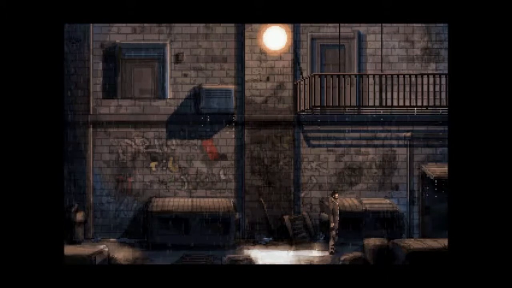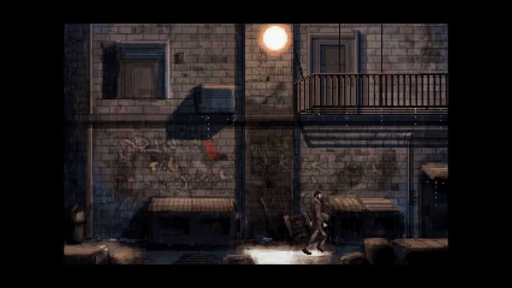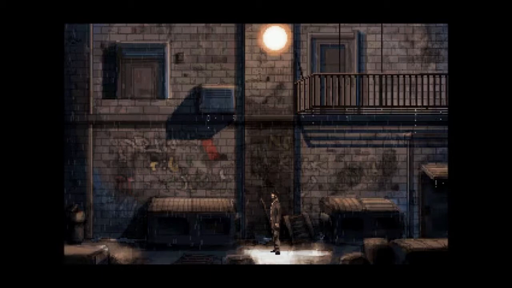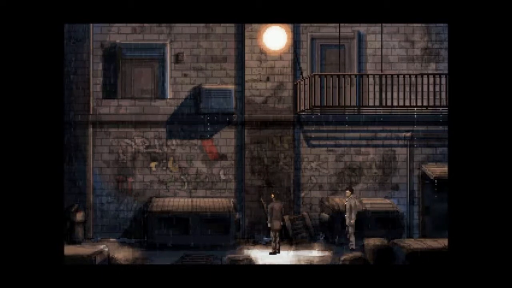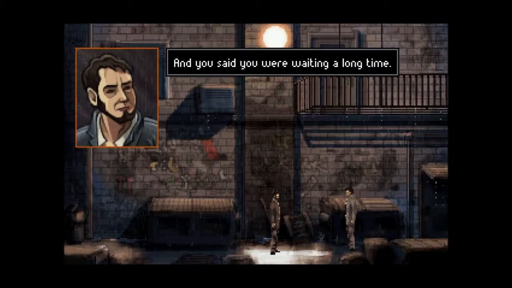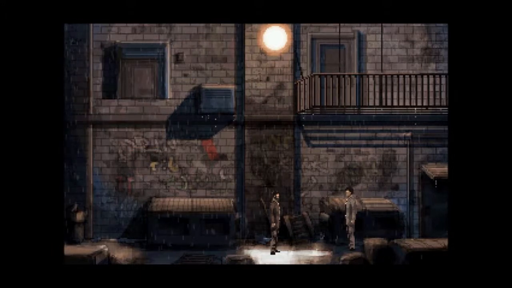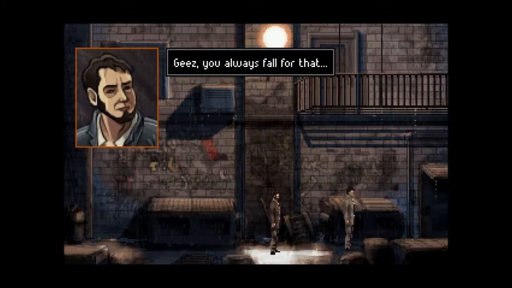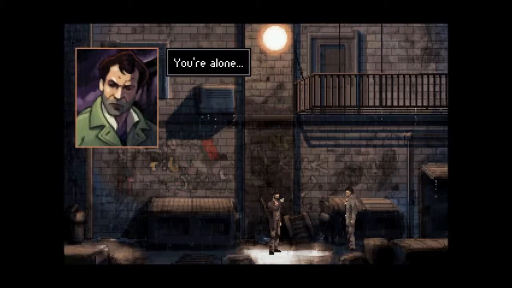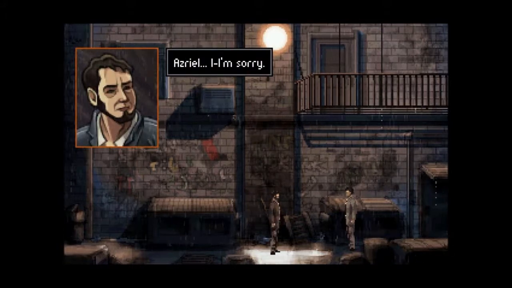This must be behind the Winchester building. That dude there must be Matthias. Here I am. Matthias. You said you were waiting a long time. Yes, it was the first thing he said. I'm sure nobody followed you. Jeez, you always fall for that. You're alone. This guy's a great detective.